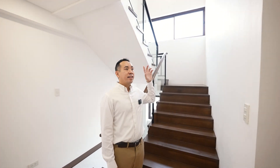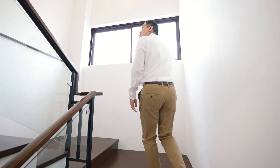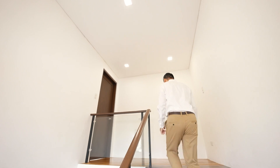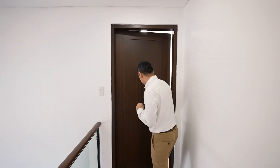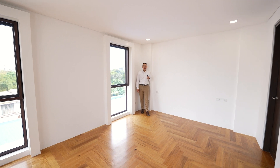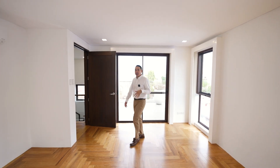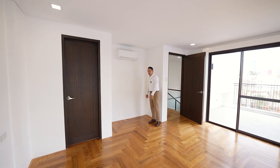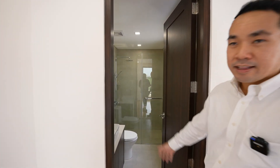Now we're going to take a look at the fifth level of the house. This area has a high ceiling space that could have a great light fixture. Here you have the entertainment area, which can also be considered the fourth bedroom — it can be maximized as the primary or master bedroom if you prefer the top floor, or as a great amenity space with a sofa and lounge setup. It qualifies as a bedroom because it has its own ensuite bathroom.